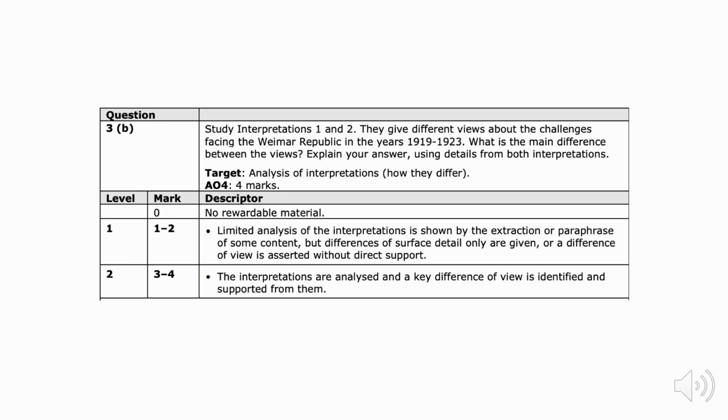So look at the word where it says supported. That means you need to give a quote. And then it says the interpretations are analysed. Okay, so that basically means you need to briefly explain what the difference is. All right, if you're not doing that, then you're not going to get a 3 or 4 on this question.